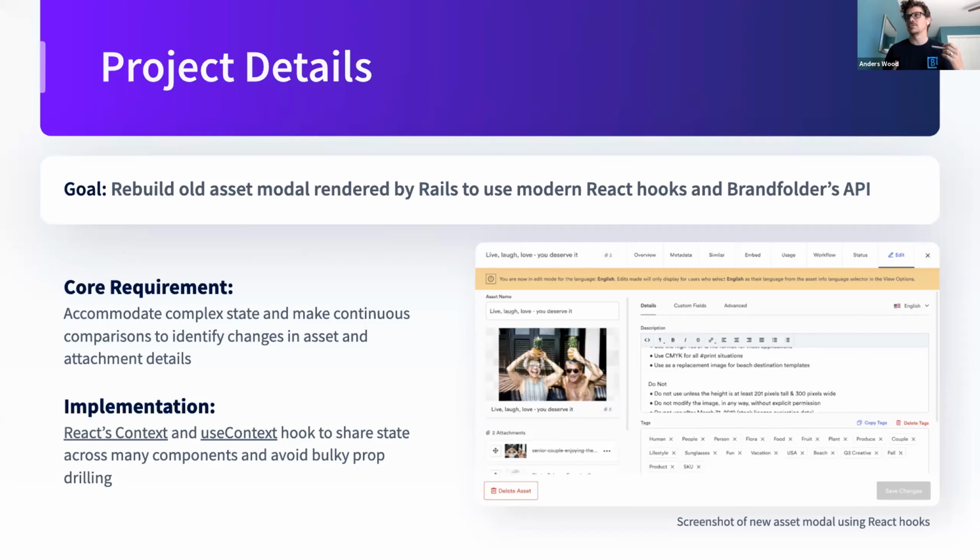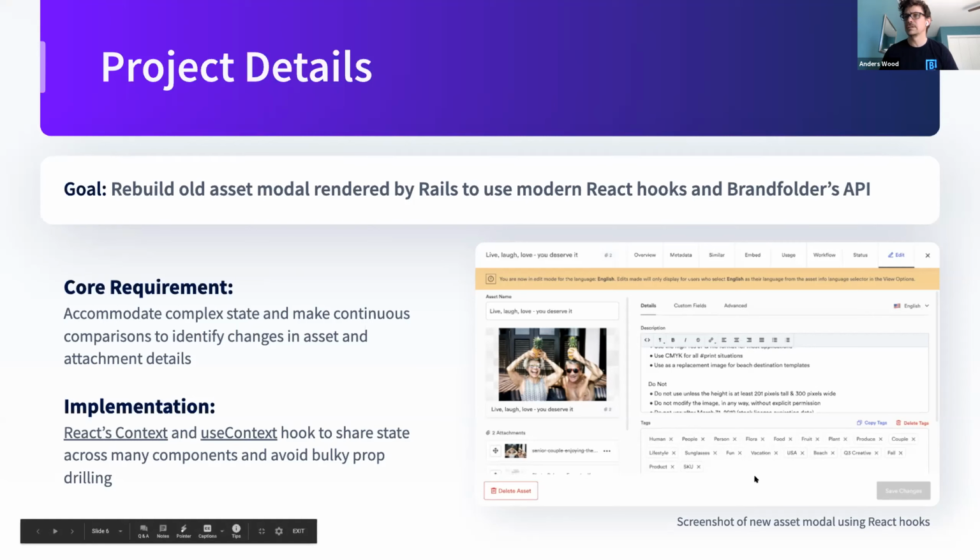And so we ended up choosing, let me back up one step. We were updating this component to use React. Previously it was using some Rails views, and we wanted a more modern way to handle all this information to improve performance, but also UX, UI. So we used React Context and the useContext hook to do that, and manage all the diffs happening in the state for both submitting those updates, but also for the UI experience so that the user understands what's changing.